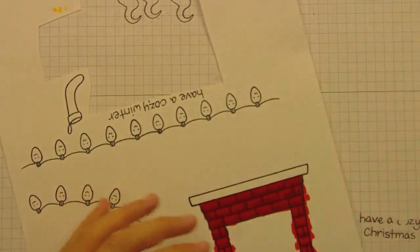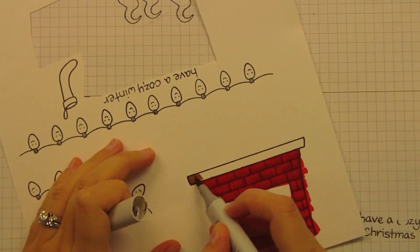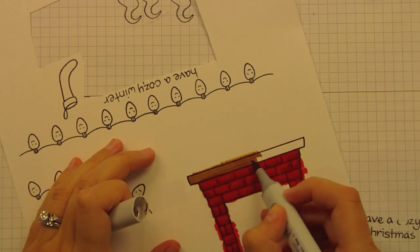So now we're just going to do the top real fast. I'm going to take E57 Light Walnut and just go across and fill in the whole thing. I'm not worried about the top because I'm going to cut it out.